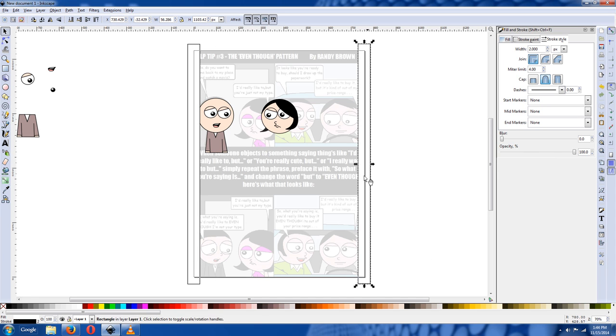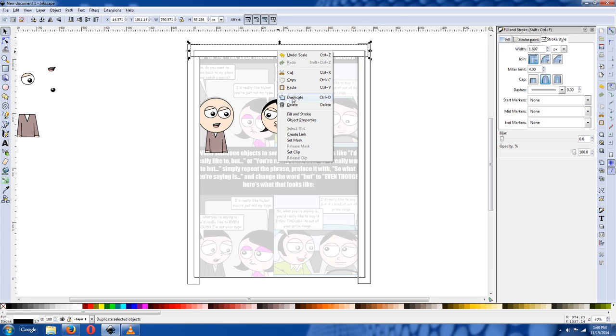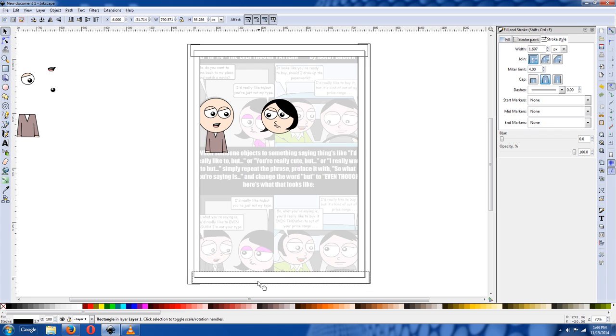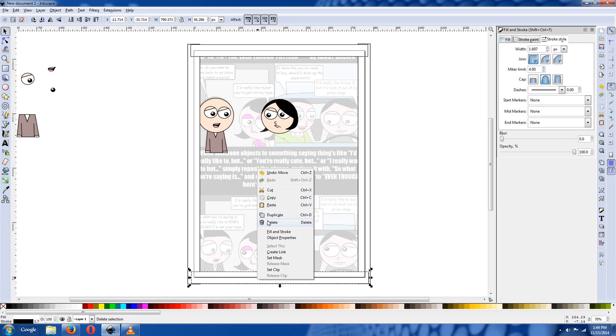And maybe even put another one over here, somewhere, so you can have it for later, or not. Rotate it, put it up here. Doesn't have to be perfect, just as good as you can get it. Now you got the gutters, right?